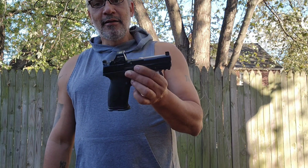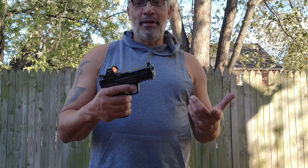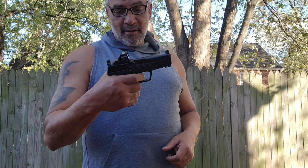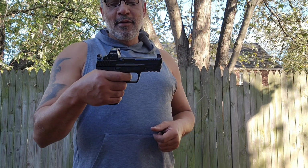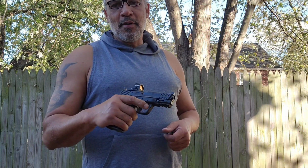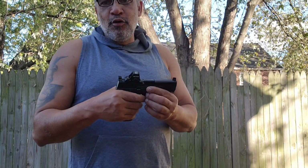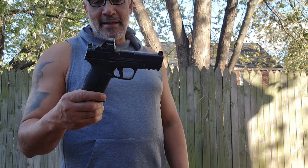But this literally hurts my hand to shoot. And I'm not saying I'm a bitch, but this hurts my hand to shoot. Accurate? Yes. Am I on target? Yes. But I gotta milk the gun. Gotta reset. Ouch. Reset. Looking like a noob out there. My hands can't stay on this gun.